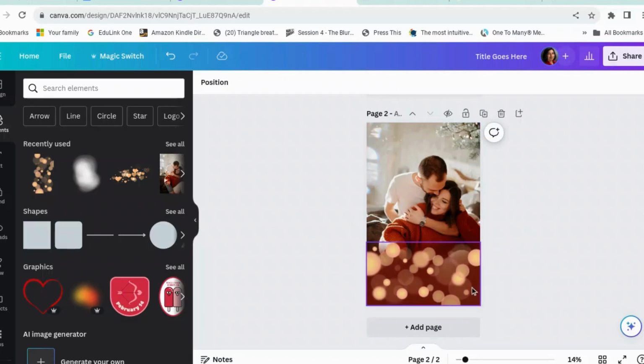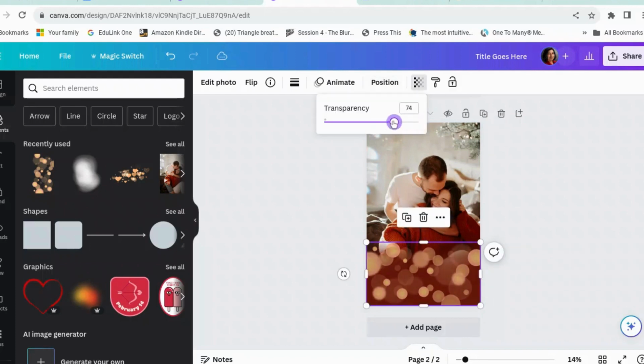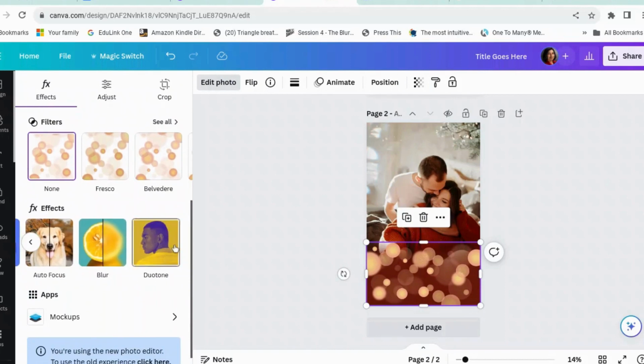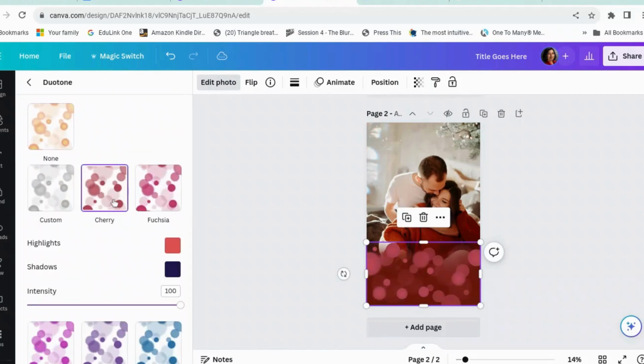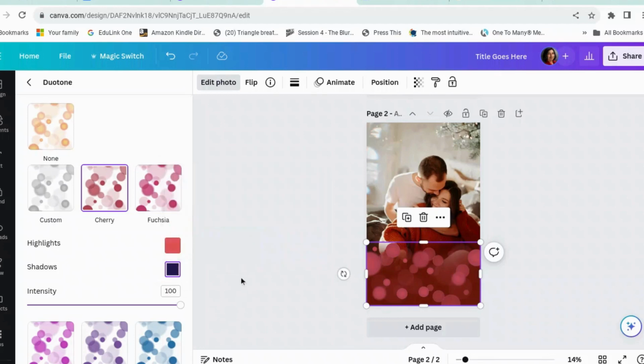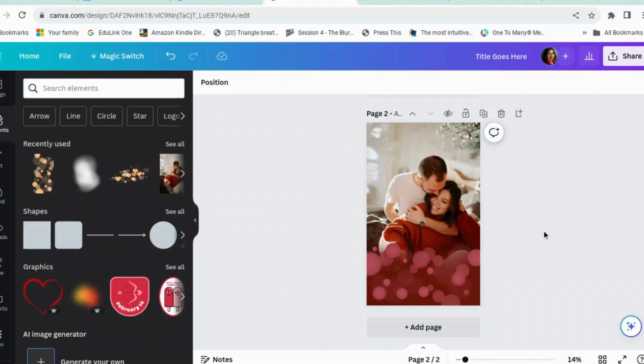But now it's very light and it's not really in keeping with the color of the background. So one of the things you could do is you could just fade it. Or you could do your Duotone thing again. And that is quite nice. Let's see if we've still got this color sorted. No, we haven't. All right, anyway. Right, there we go. That's quite pretty.